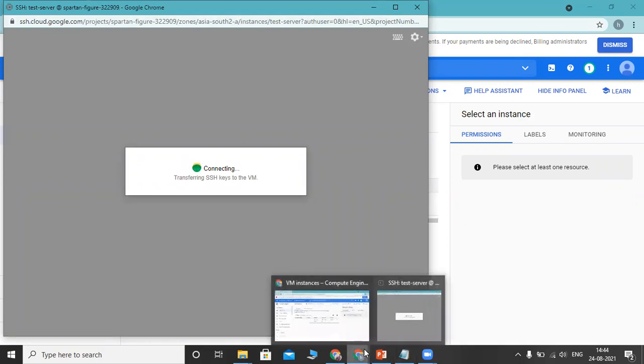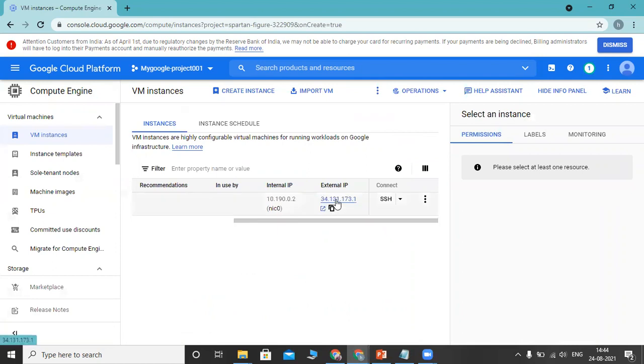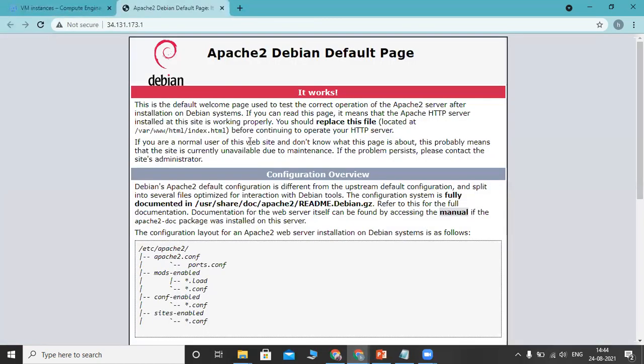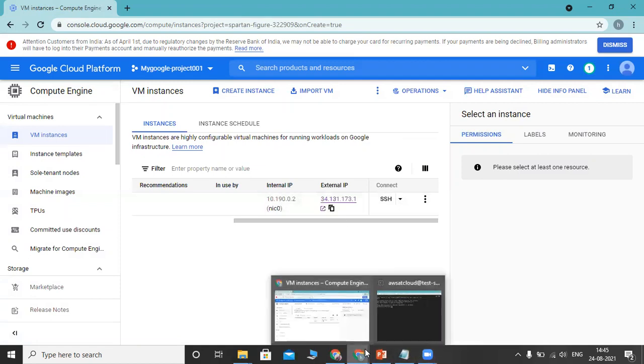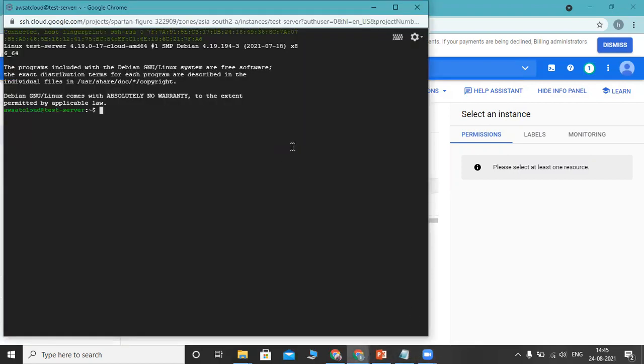And then we can access it with the public IP address also. Take the public IP address, open in browser, so that Apache 2 will prompt. See, this test server already has Apache 2 installed. We can do SSH, no problem.